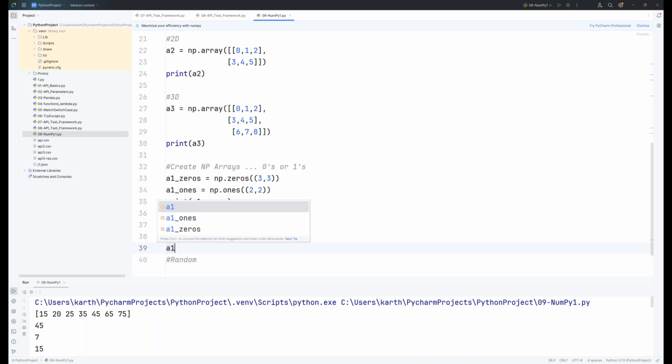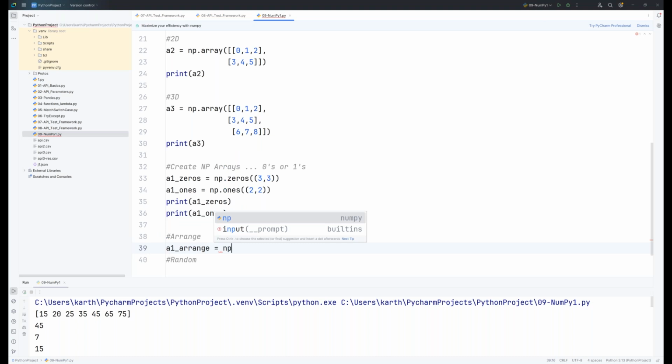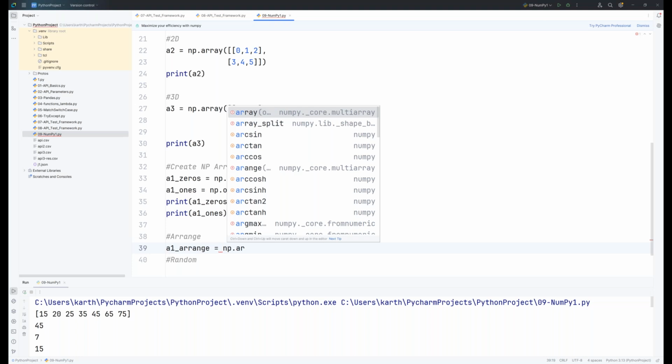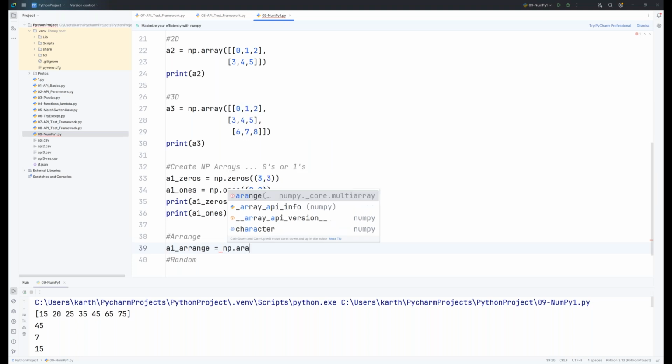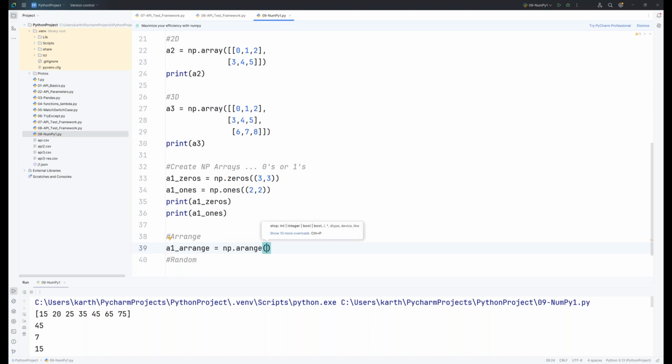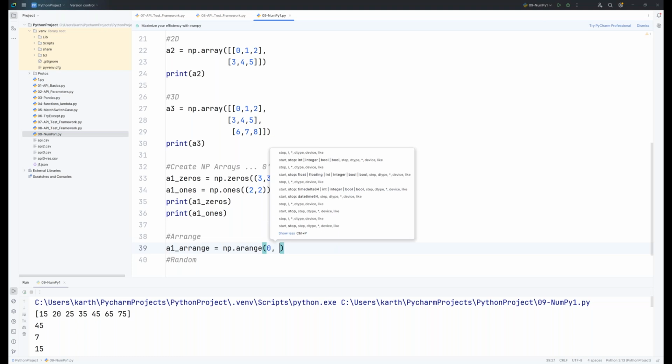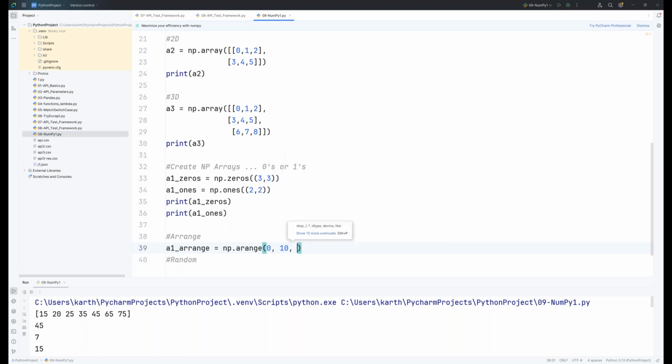Let's say A1 underscore arange equals np.arange, and you can give the starting value, the ending value, and the increments. Let's say I give 2. And let's run this.